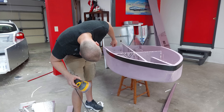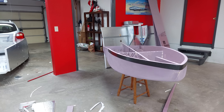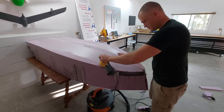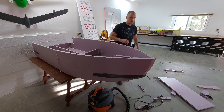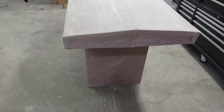I demarcated the upper edge of the hull with strips of duct tape and then cut back the excess foam — no special plan, just whatever looked about right. The bottom of the hull needed to be cleaned up; there was a lot of excess foam and I needed to get the contours correct. On the front half I rounded things out as that part should rise out of the water quickly, but the back half and rear end are brought to hard edges to lower the drag hump and encourage effortless transition onto the foils, which should lower the maximum power needed.